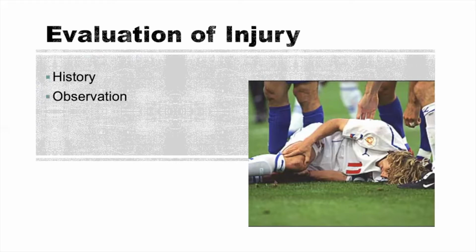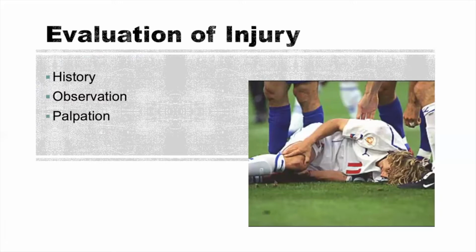We also have observation, which is looking strictly at signs of what we can see. Whereas history was gathering a lot of information about symptoms, which are things that the person might be feeling, the observations are looking at signs, things that we can clinically see with our eyes. We can see limps, we can see deformities, we can see discoloration. Those are our different observations that we might have.